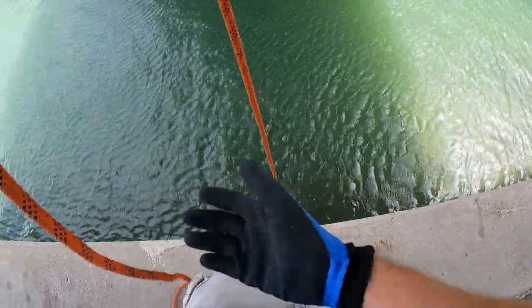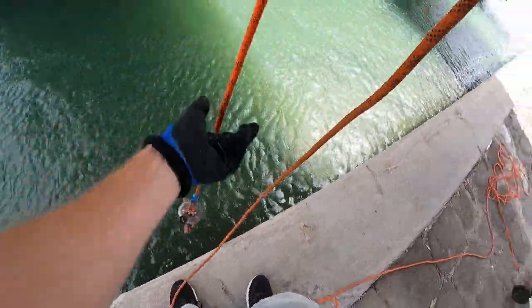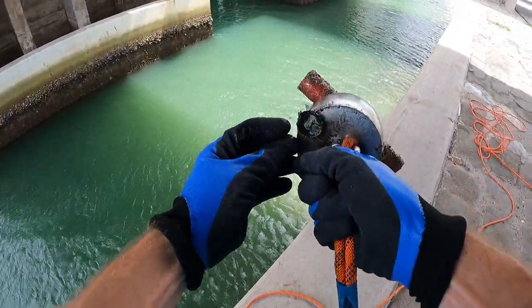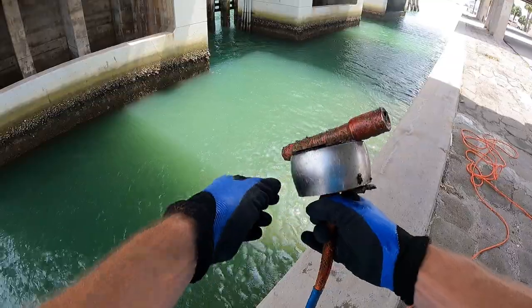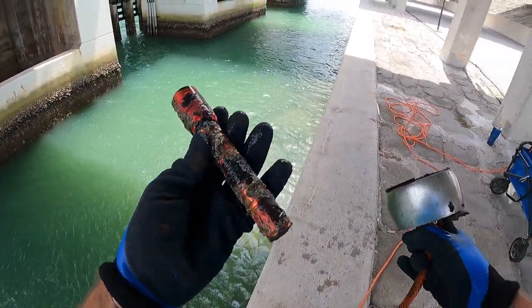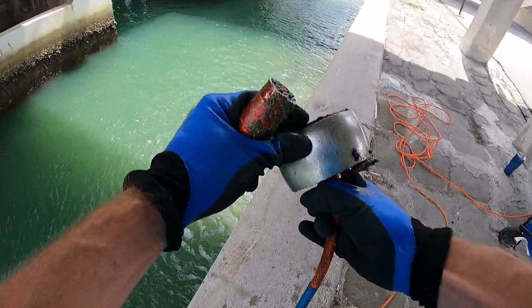Something on the first one. Looks like a flashlight, everyone. Check that out. Oh, there's a couple things on there. So we got the old bottle top. Whoa, there's a razor blade. Yeah. And we got the old flashlight. Very first toss. This spot is loaded. We found so much here last time.